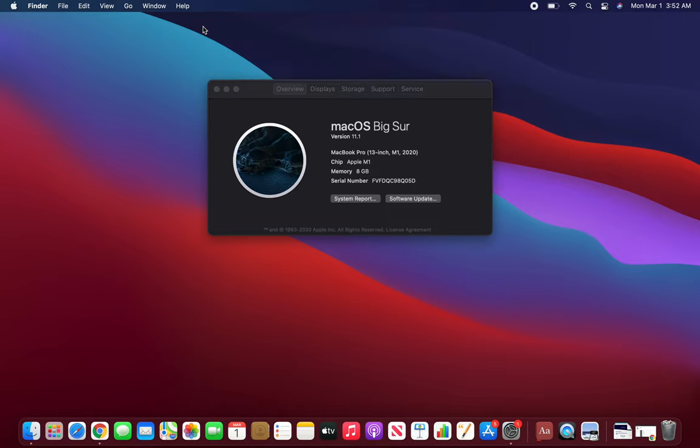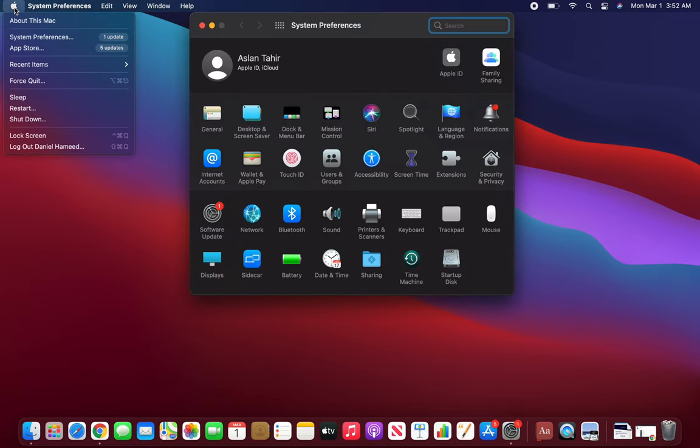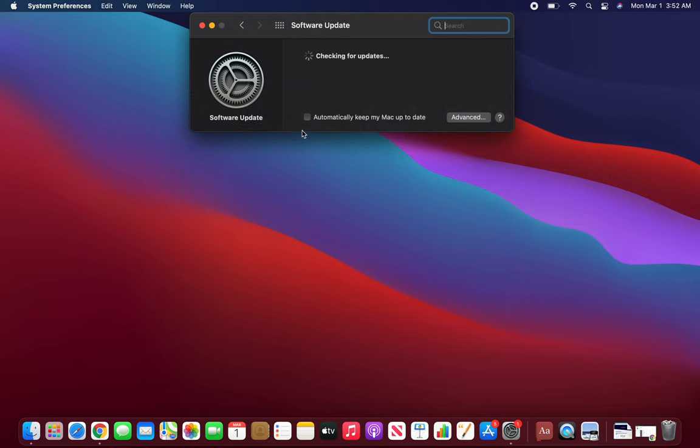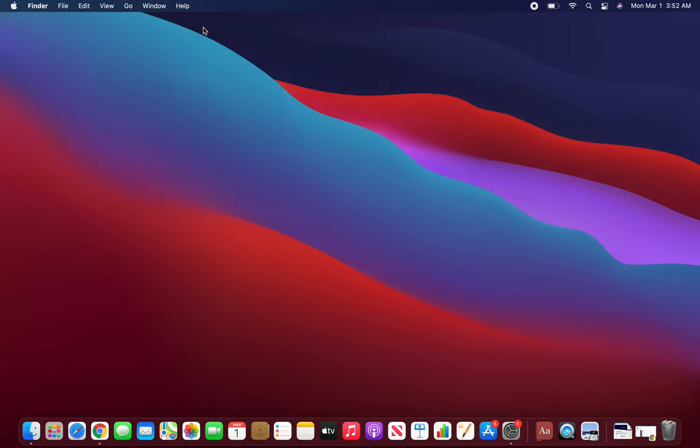There is another way to do this, which is if you click on System Preferences. Oh, quick thing, it will show you the update. So System Preferences will show you the update that is for the system, like the operating system, and the App Store updates available are for different applications. So if I click on software update over here, same thing, it will check and will let me know. There you go.